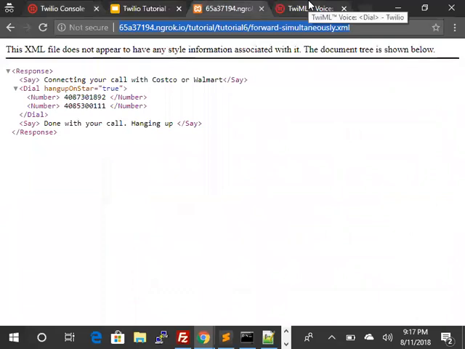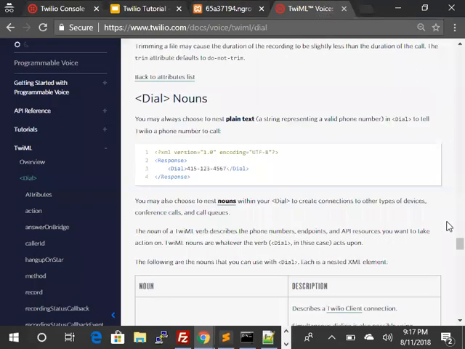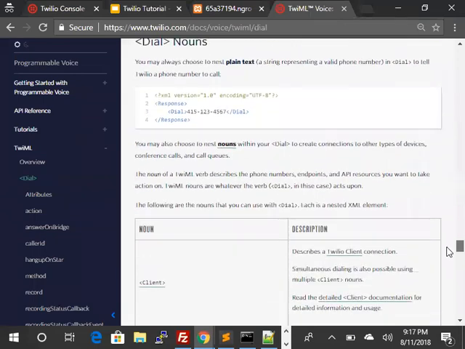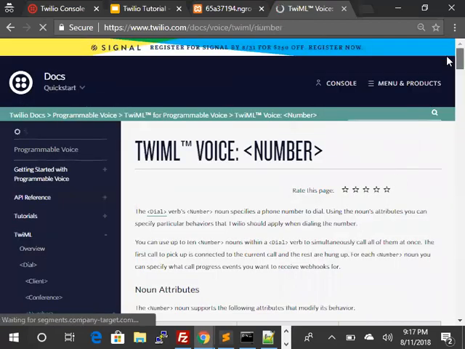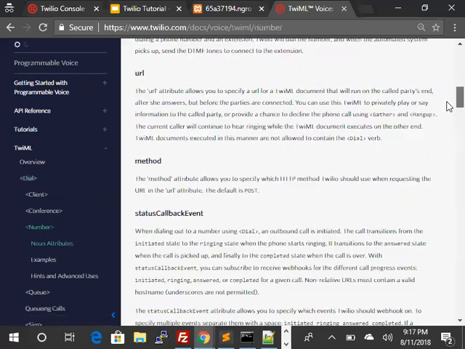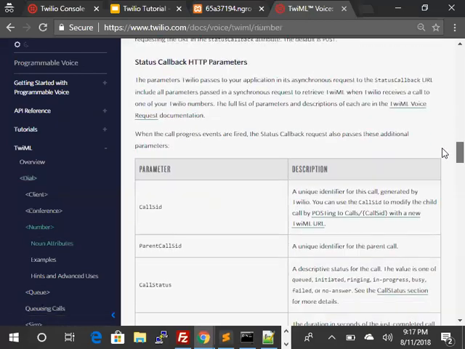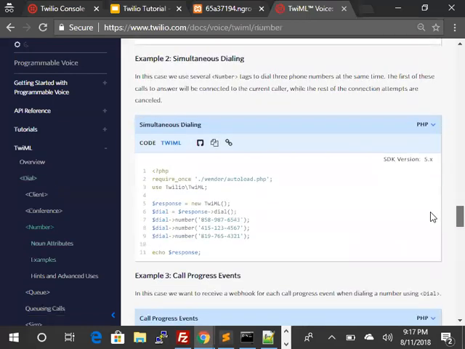Let's look at the Twilio tutorial to see what is possibly going on. Yeah, Twilio definitely says simultaneous dialing is possible using multiple number nodes. Oh, I think I know what's going on.